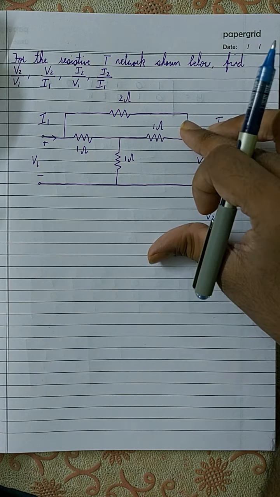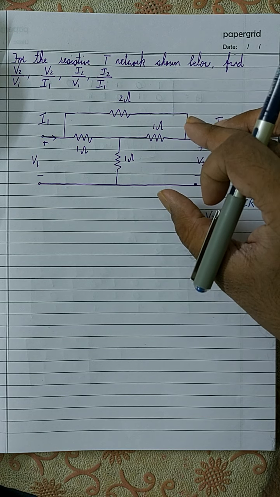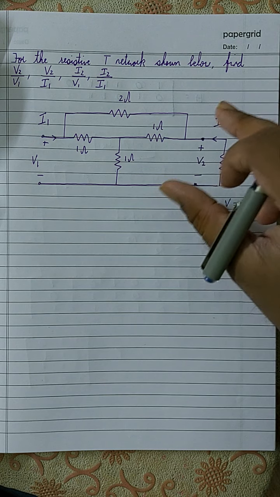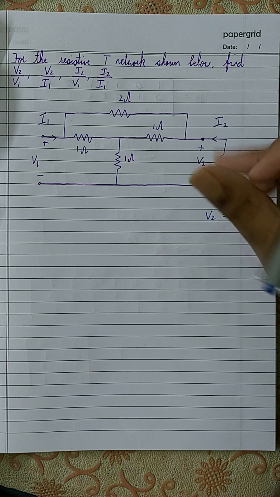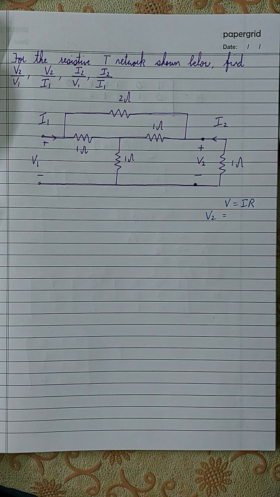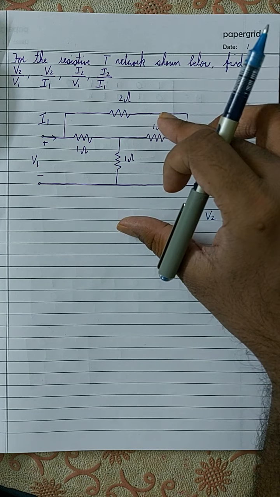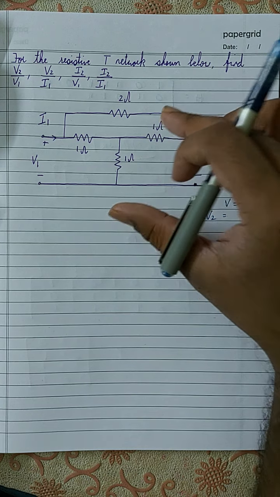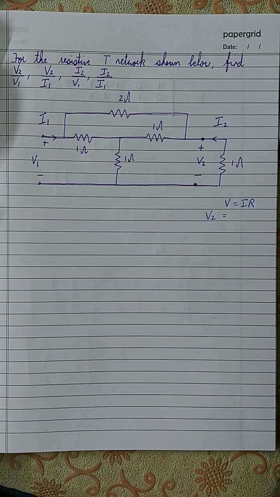For these kinds of circuits, it's always easier to apply Kirchhoff's voltage law. If it is a ladder circuit, you need to apply Kirchhoff's current law, so that you can find the answer easily. In the same way, for these non-ladder circuits, Kirchhoff's voltage law is the best thing to apply.